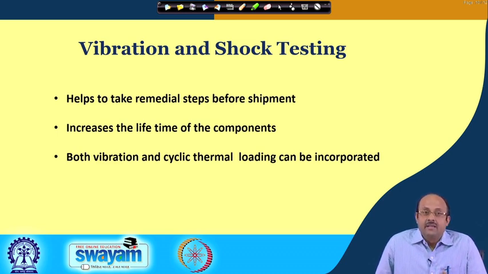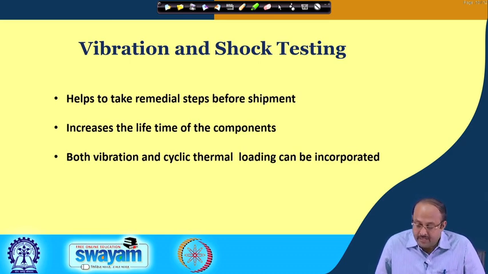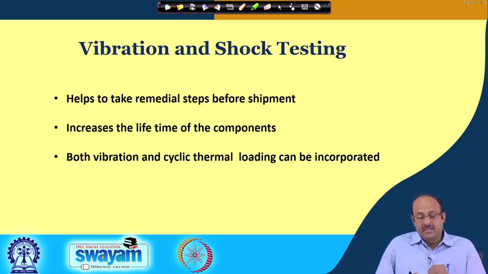At the same time, there can be vibration loading, because when the machine operates, there will be some environment where vibration is generated. For example, when you are working on a computer, the fan is working, and that fan may induce vibration into the components. So, both the vibration load and the cyclic thermal load can be present in the equipment during operation. In the vibration and shock testing, both of these can be taken care of.